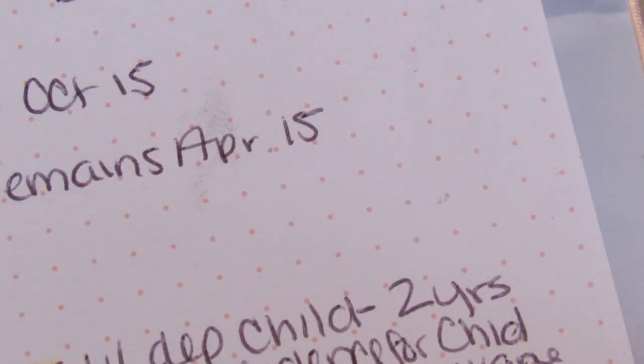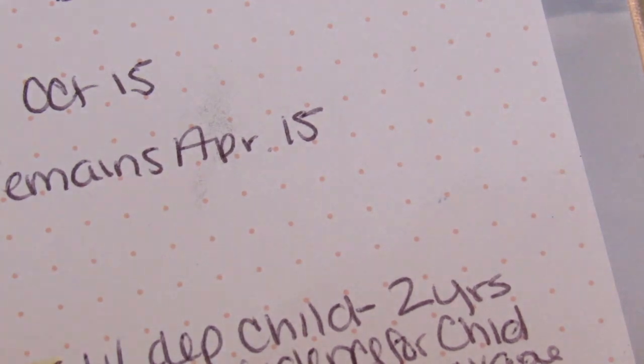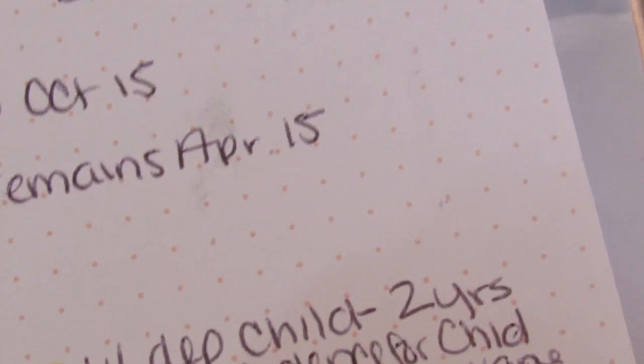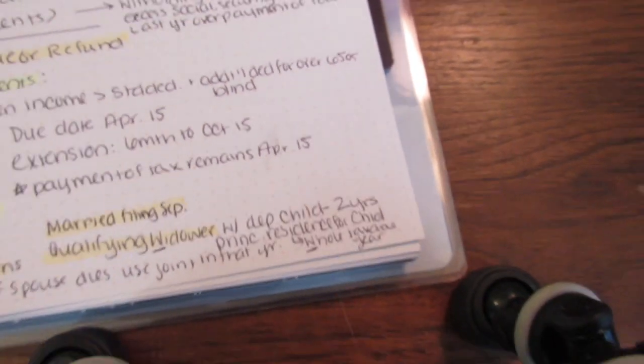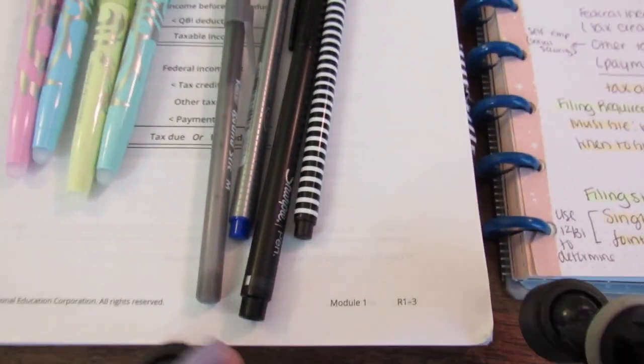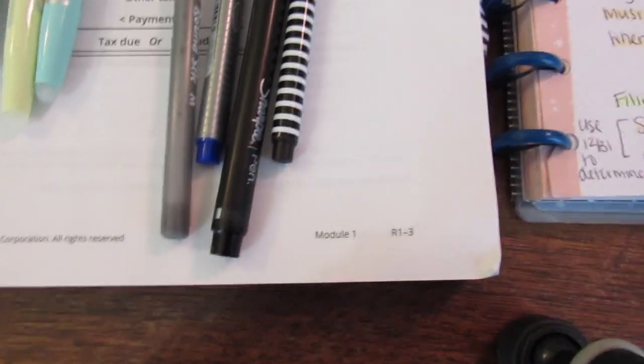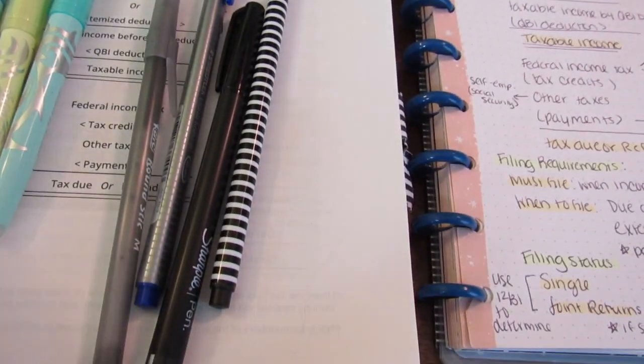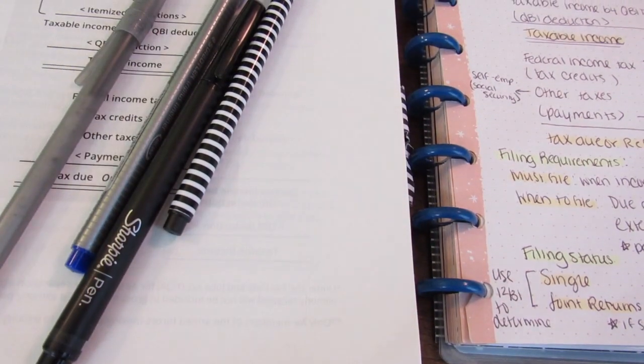So this would have been really nice to have while studying because sometimes I did highlight using the wrong color and then that would kind of throw off the color coding. Not necessarily a big deal, would bother my OCD like a lot though but it was manageable to say the least.